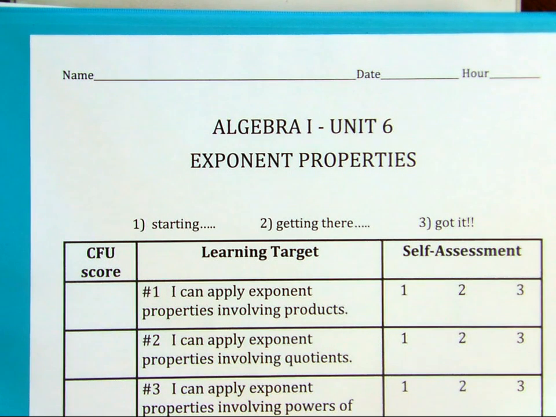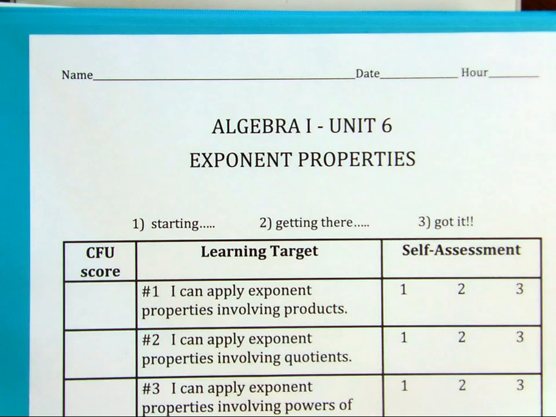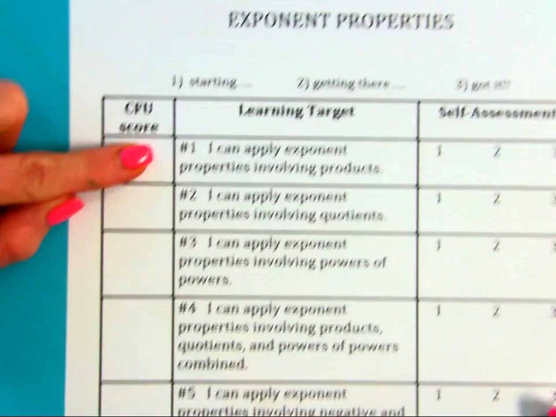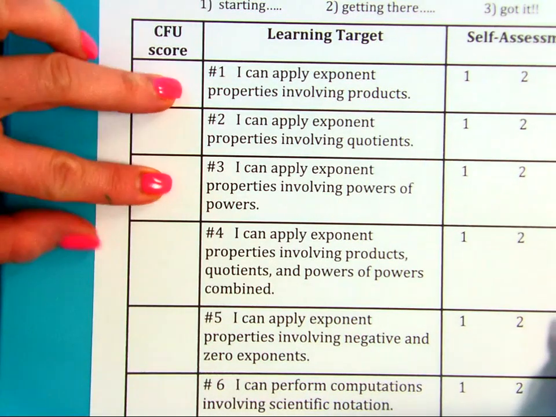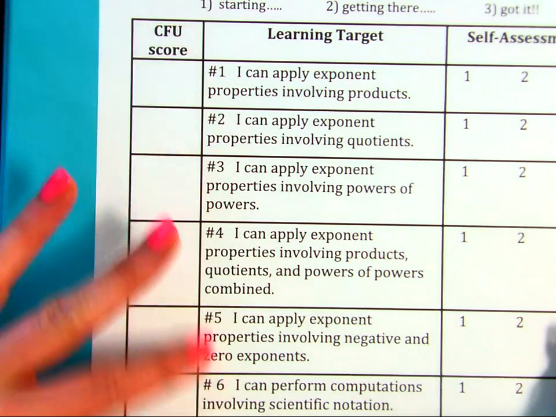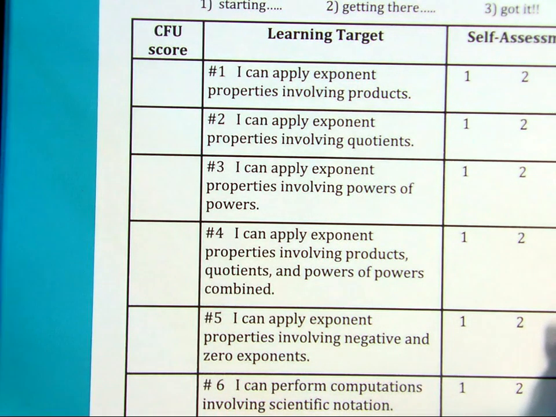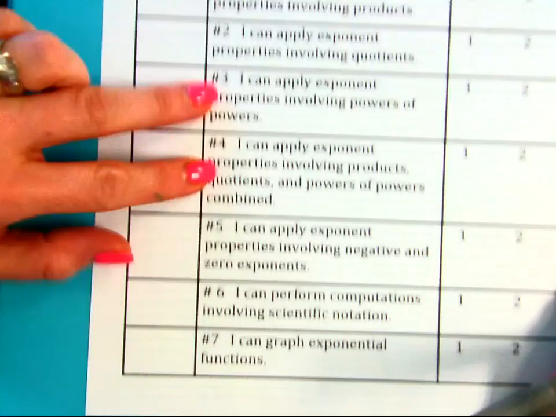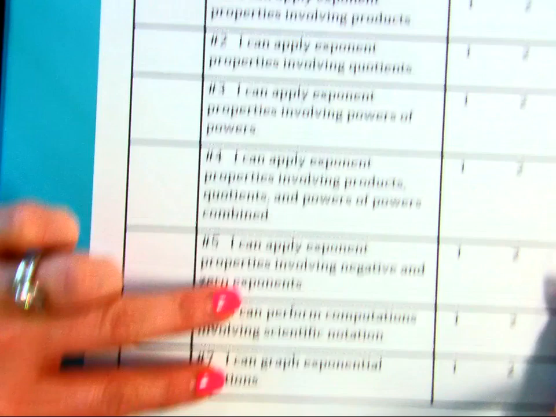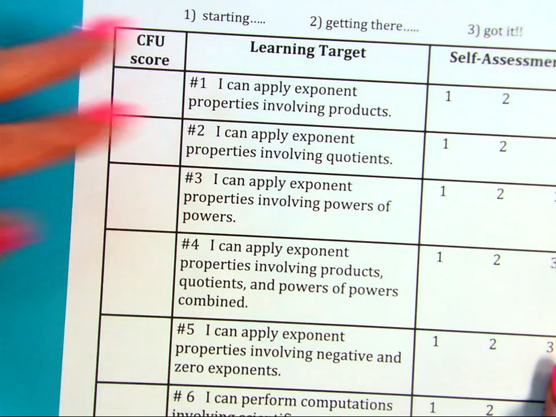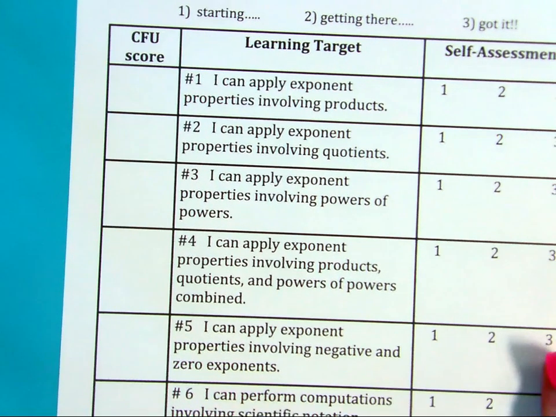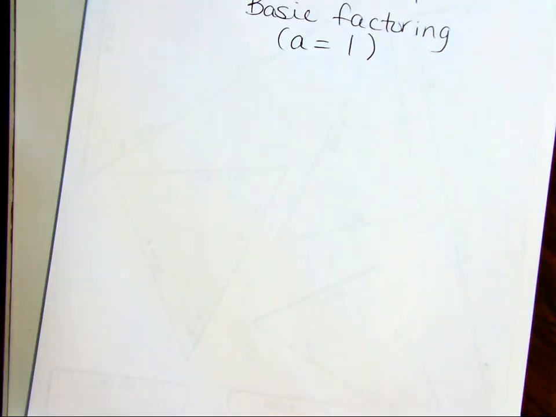And I had this big talk with you at the beginning, and I said, listen, for about the next 2 weeks, I'm going to show you some learning targets, and each one will build off the next, right? And then we did the products, and then we did the quotients, and then we did the power. And those 3 were the basis for all the rest of those, right? With negatives, with zero exponents, all together. And can you imagine even trying to do these without knowing how to do these? Okay, no. The same thing is happening with this learning target that we're starting next.